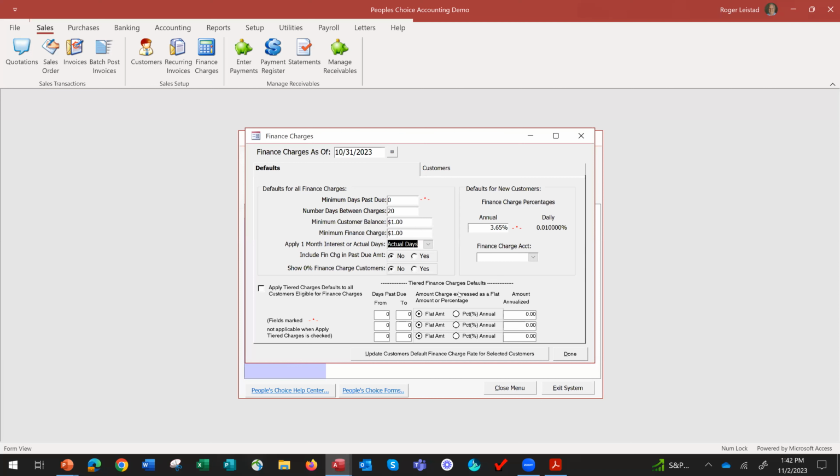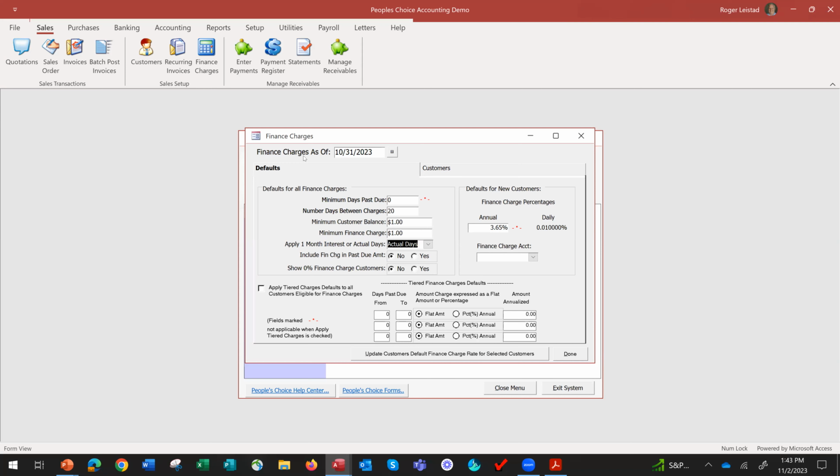This down below here is for tiered, where you apply different types. I don't think most of you are doing this, but you could charge different percentages based on how old the charge is. So you can have things kind of accelerating if you want. Most people aren't using this. That's a section I'm not going to cover unless people are saying, I need the way we do it, it's not working. And more than likely, you're not doing that in Classic anyway.